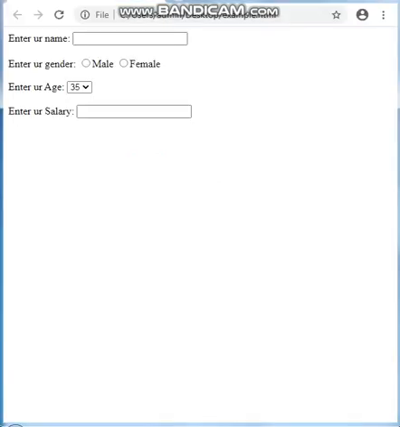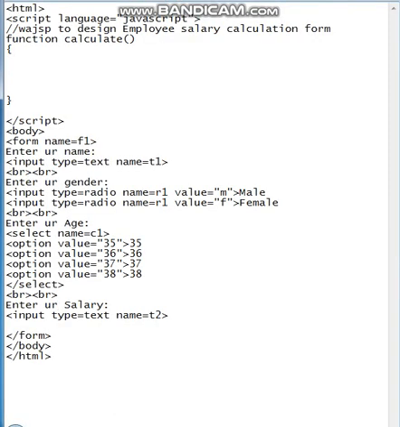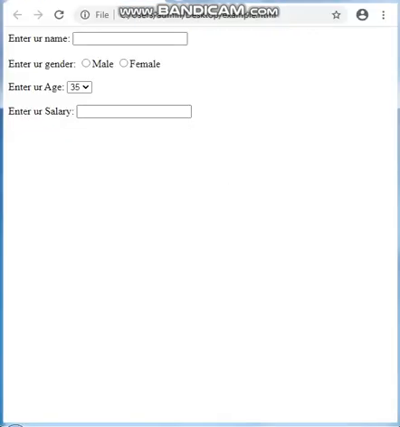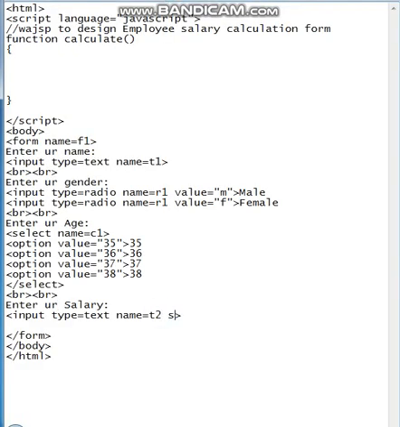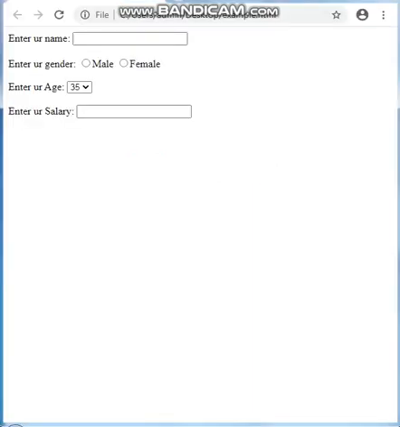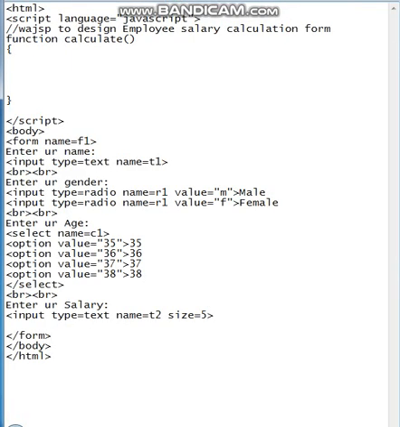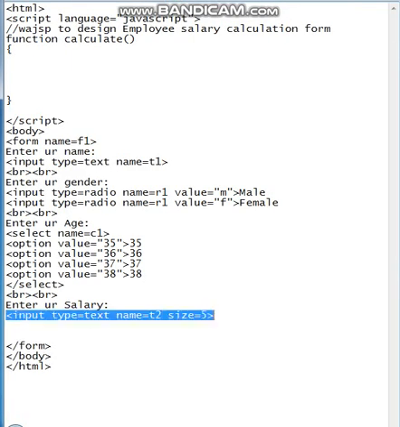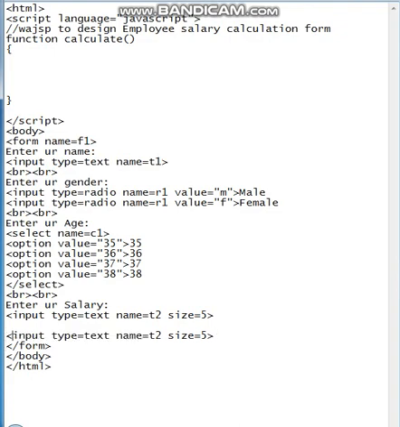Okay, so now the size of the salary, you see the text field is too big. I can reduce that size also. There is a size option, suppose I gave size 5. Let's see whether it is supporting or not. Yes, it's supporting. Fine, so now I can take one button. So a button is very much required in all cases. So type button. I took here, name is not mandatory, so let me remove it, size also let me remove. Just I can make the value equal to, suppose you say display.